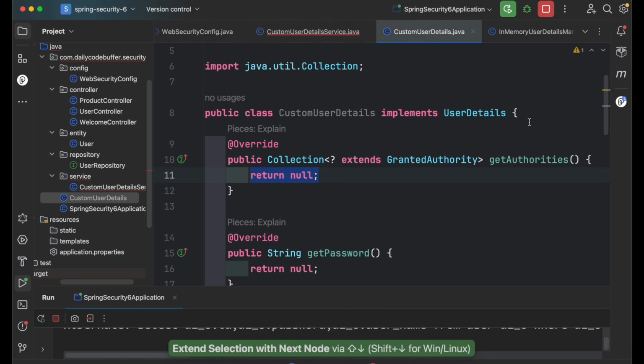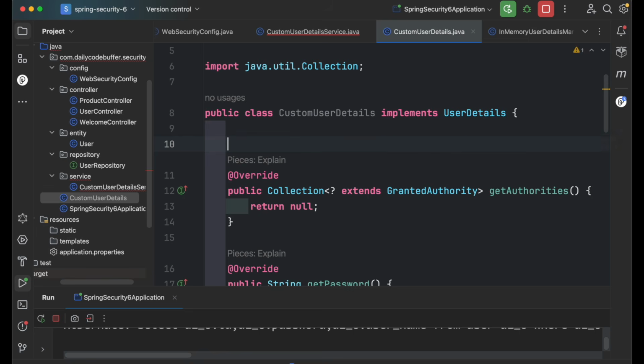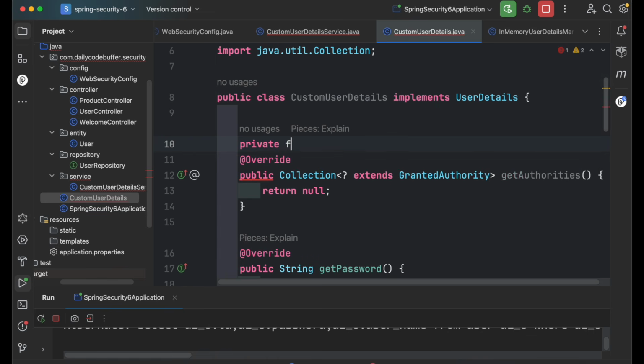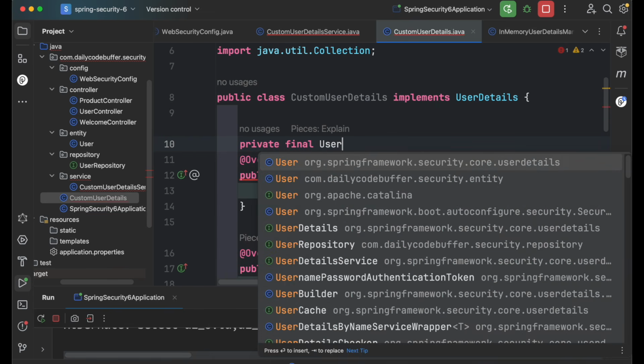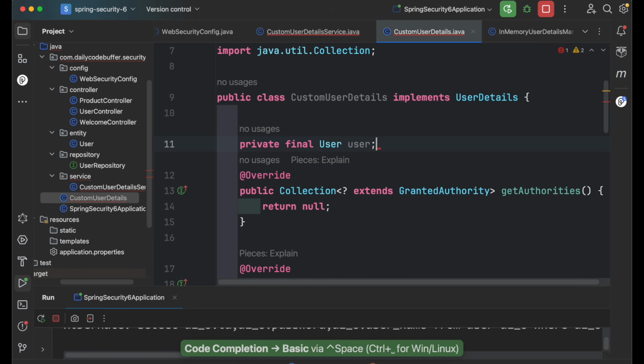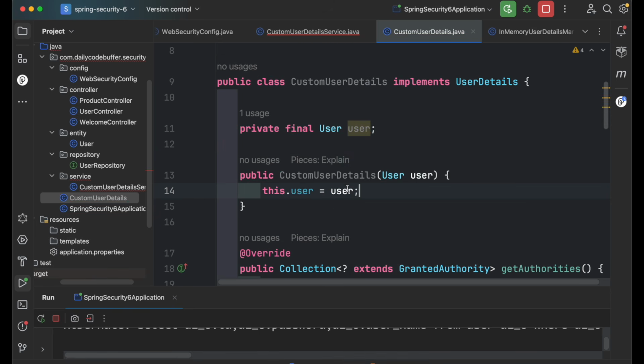I'm implementing all the methods, and what I need is private final user, and this user is what? This user. And I will create one constructor which will take this.